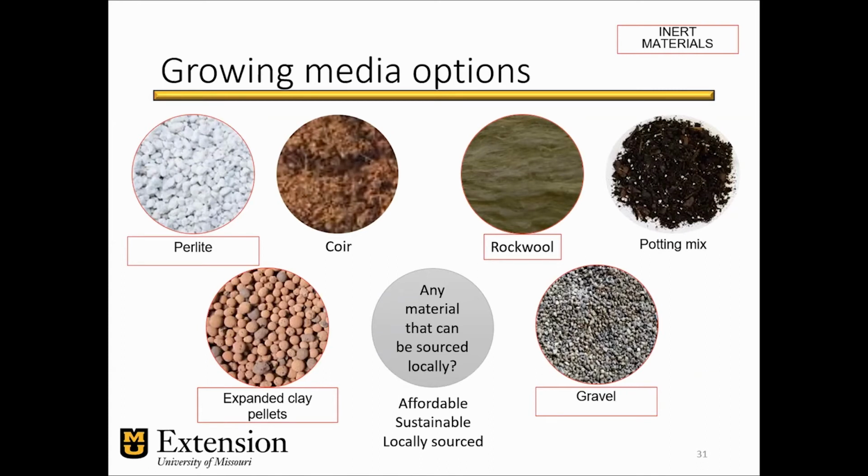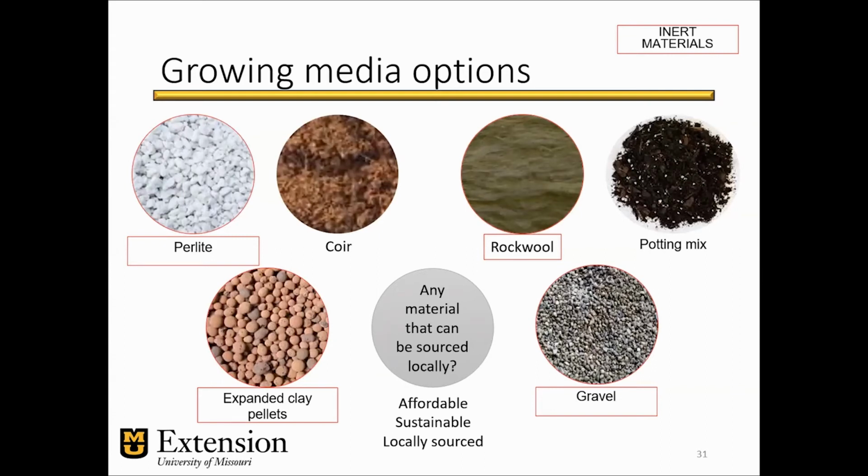Notice that I have some of these materials in red, and these are materials that are inert. And this is important in terms of management. That means that the pH of the root zone is going to be the same as the pH in the water that you put in the nutrient solution if you use these inert materials. However, with the other two materials, the components of the nutrient solution are going to react with the growing media, so you cannot assume that the pH of that root zone is going to be the same as the pH of the water coming out of the emitters, because there are going to be some chemical reactions there.